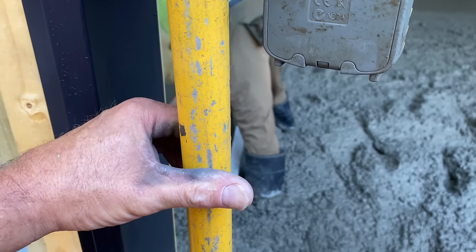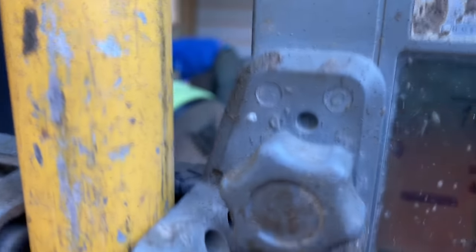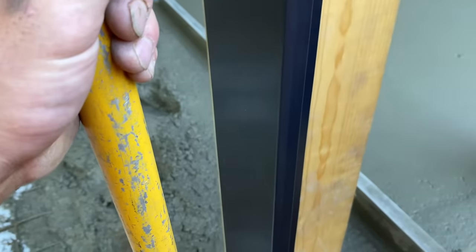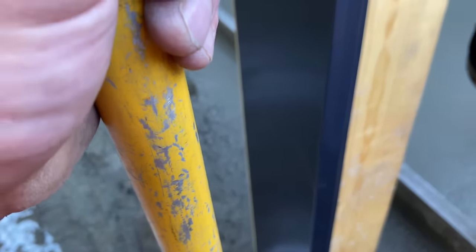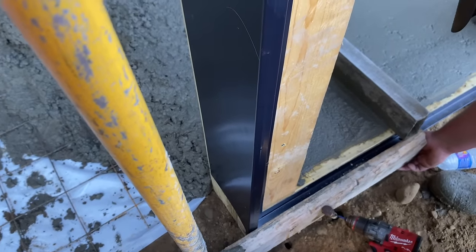Yep, threw it in there and I found it down. I'll give it a little tappy tap. Oh, a little bit more. Yep, that's what we're looking for. Anything over here? That one didn't hold really good, did it? I kind of want it like that. Pick it up and throw a screw in it. Should be really close to that. Yep. Well, that one ain't holding very good, is it? That's what we're looking for. Throw a couple in the middle.